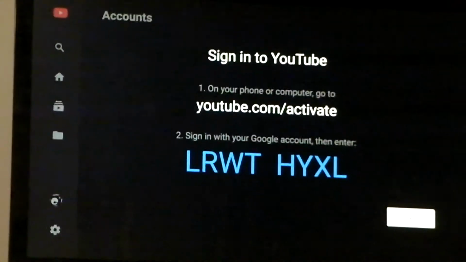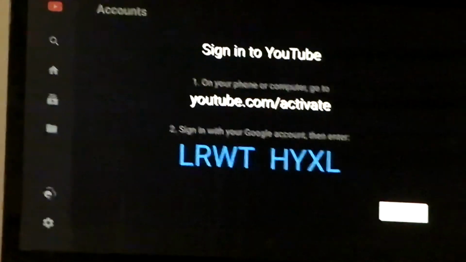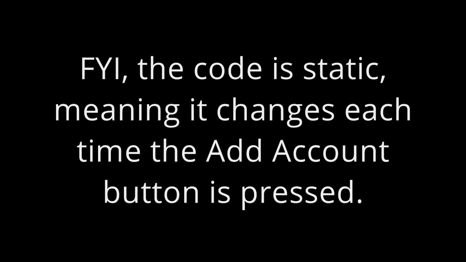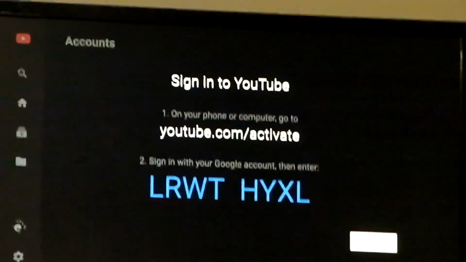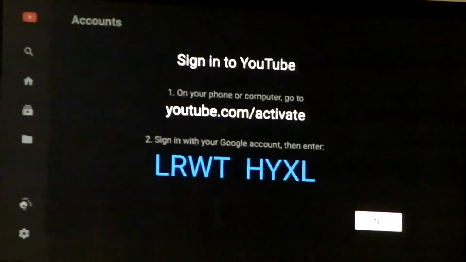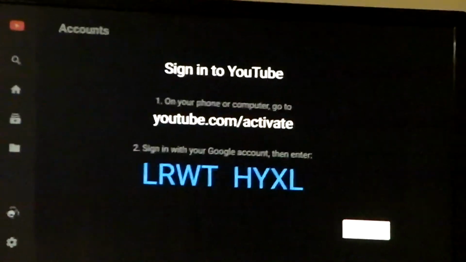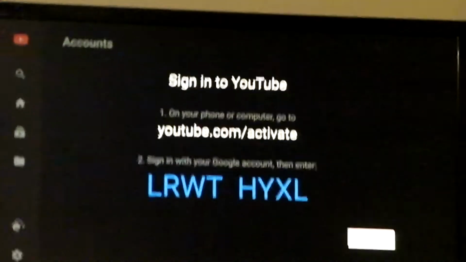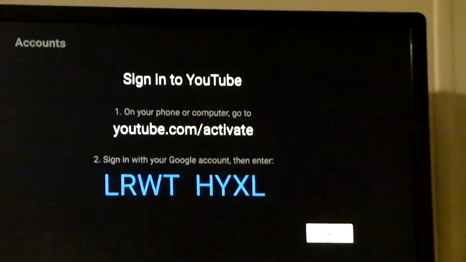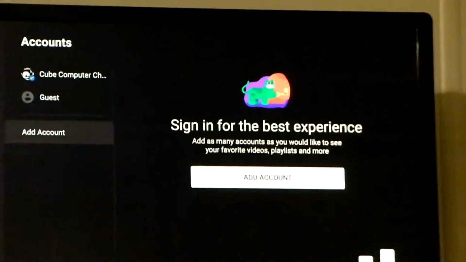And number 2, sign in with your Google account, then enter this code. And on the computer, you just enter the code, and it links your account with this TV, as it calls it. It treats it as a TV. So I'm going to go ahead and get out of that.